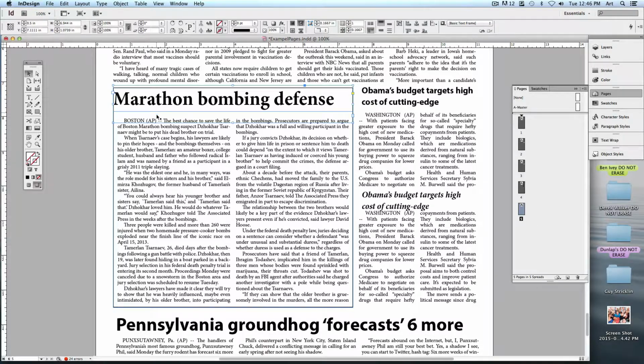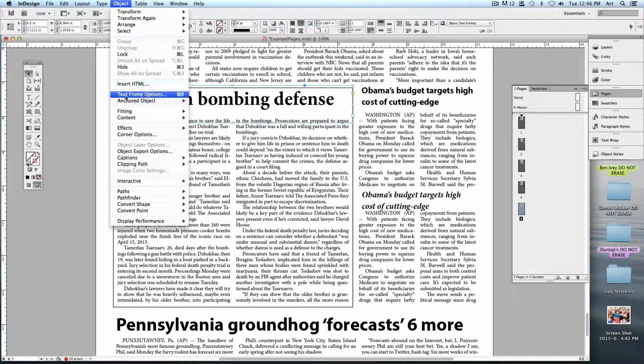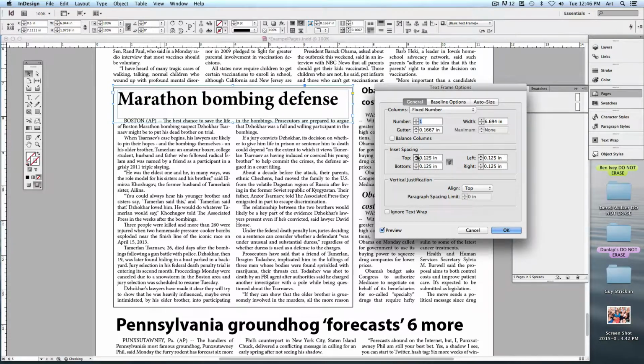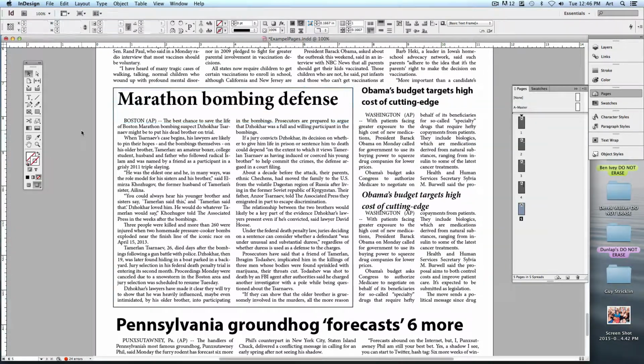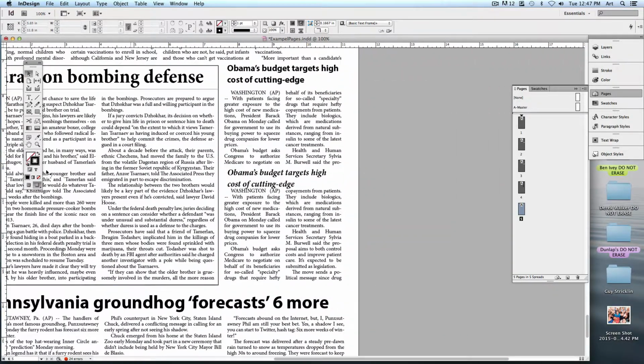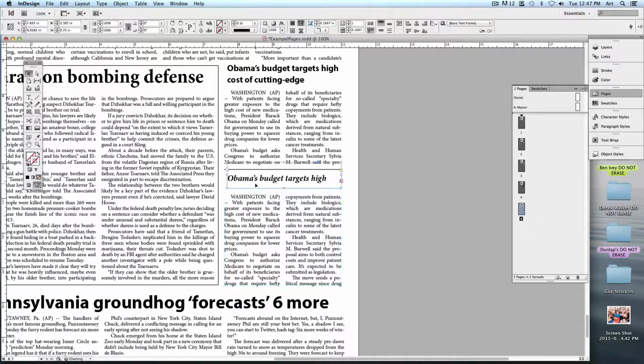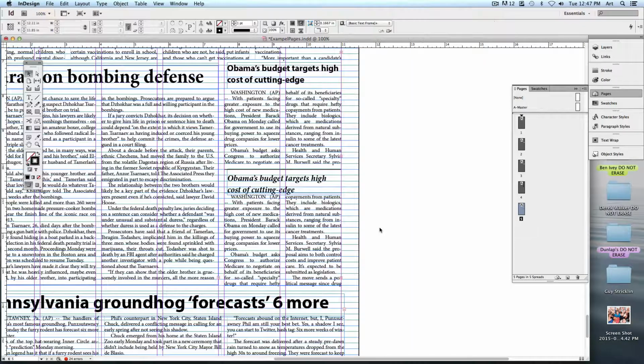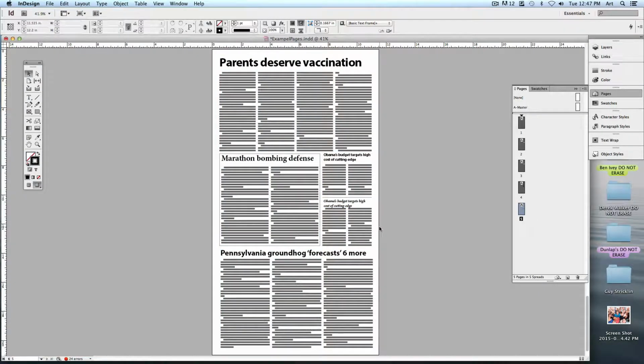Now you know. Let's do the same thing for our headline. Object, Text Frame Options, give it 1/8 of an inch inset from there. If I back out, doesn't that kind of just pop off the page now? It's got a box around it. It's got a little extra white space. It's got other articles running around it. If I wanted to, I could probably get away with adding a rule between two different lines. Not necessary in all cases. Let's bump that down. There we go. And everything works out really, really well.